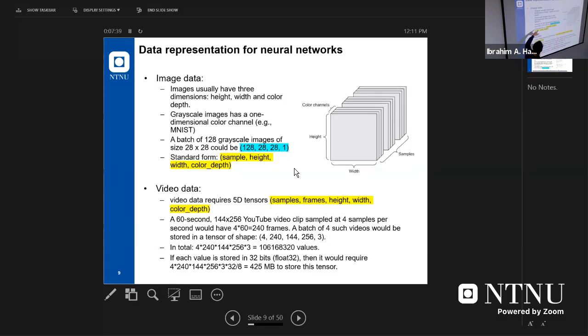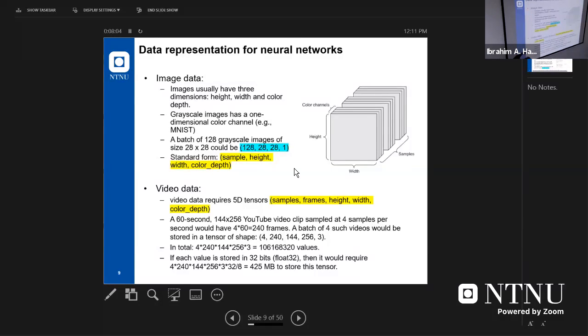A batch of 128 grayscale images of 28 times 28 would be 128 times 28 times 28 times 1. So it will be a 4D tensor, correct? If it's 3 channels, it will be 128 times 28, 28, 3. So this is how we will deal with those images.